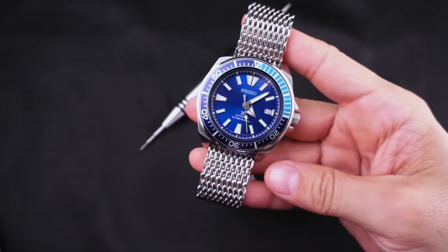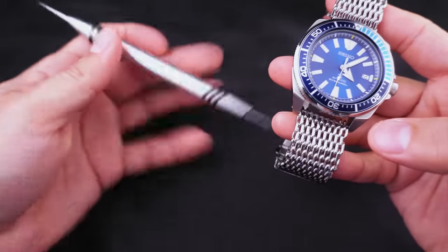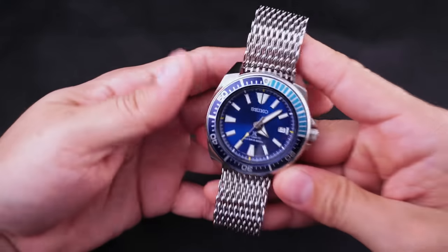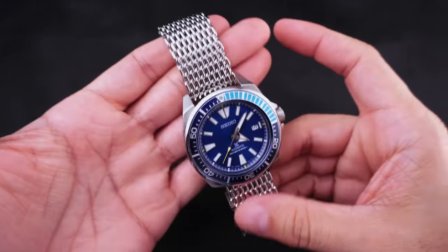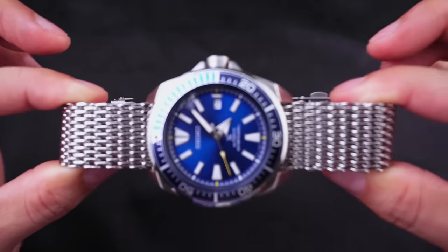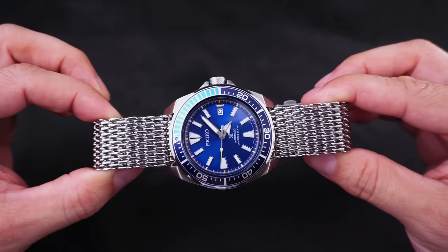And next watch. Okay, here we have it on my Blue Lagoon Samurai. We got the Bob Labs thing in the background. I like using it. Yes, it's more expensive, but I just like using it more. But anyway, Blue Lagoon Samurai. This looks dope AF. Gosh, I like that a lot. Real good.